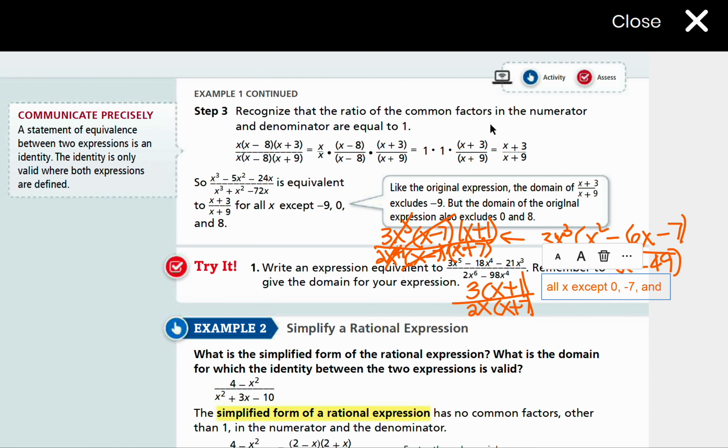So check your answers and see if you have factored it correctly and wrote the equivalent expression, and if you figured out the domain correctly. So if you figured out the expression correctly, you should have the domain right as well. So that's 0, that's 7, and then that's -7, right? All right, so let's continue with the next example in the next video.